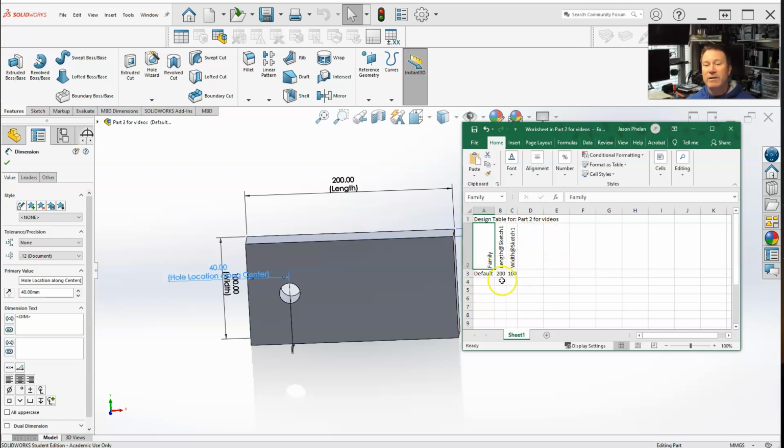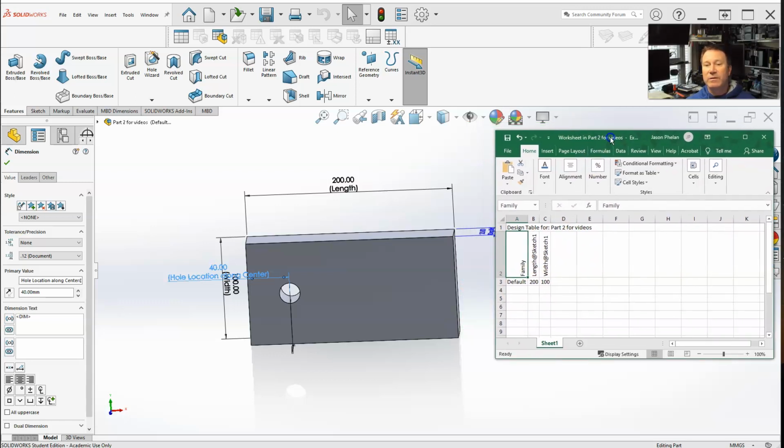But now notice how there is currently the default setting. If I want to add more, basically column A would be the name. Add another configuration. Let's say I want to make this a long version, and I want a short version. Now I can just add in the variables here.